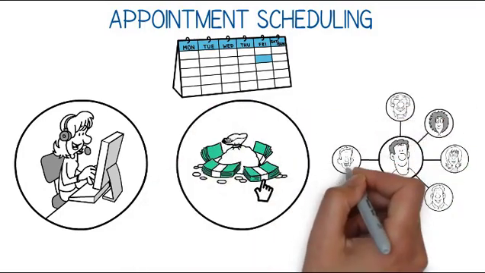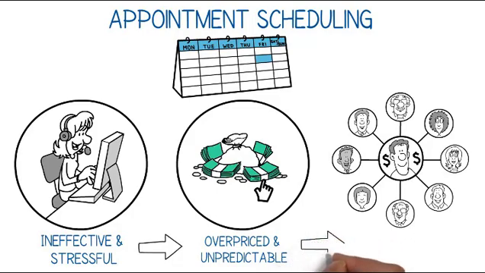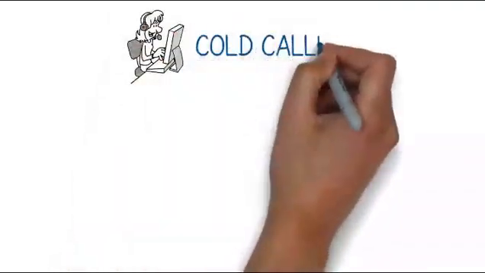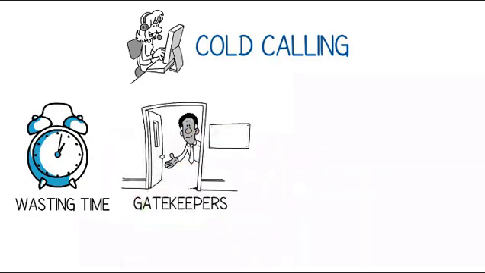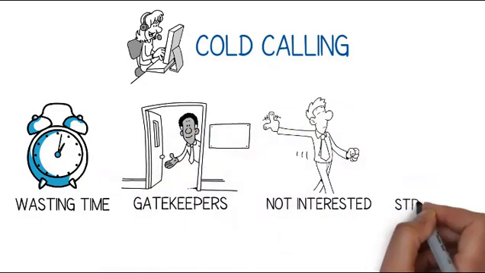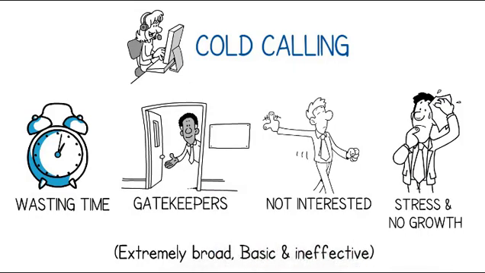LinkedIn appointment scheduling automation differs from other types of appointment scheduling such as cold calling or pay-per-click, which you're probably already familiar with in an in-depth way. Cold calling appointment scheduling is a technique that wastes valuable time of your sales staff while preventing you from having the chance to speak with key decision makers. You end up following up with companies that are not even in the market for your product or service. It's an extremely broad, ineffective, and stressful way to try and acquire high-value retainers at any kind of scale.